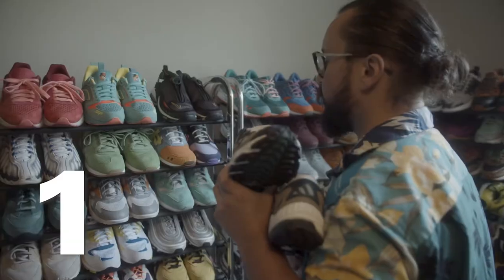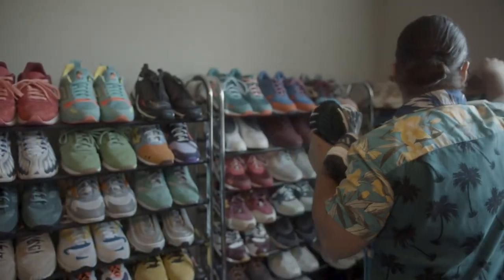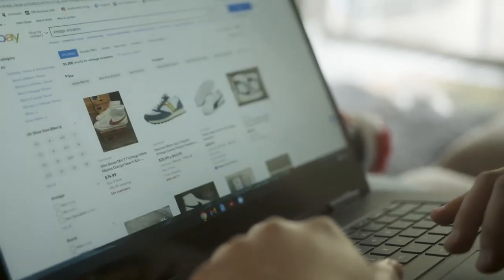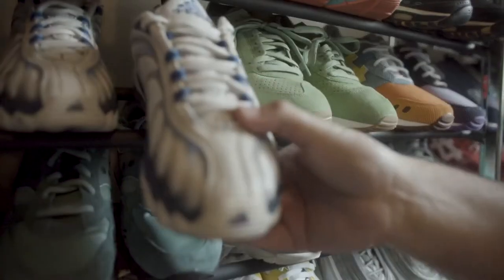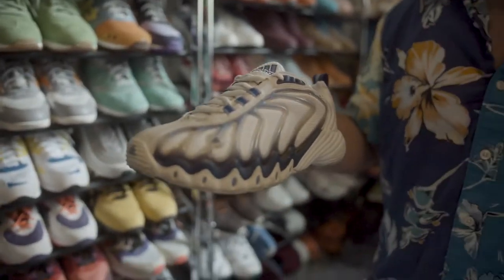Now I'm going to talk to you guys about my five tips for shopping on eBay. Tip number one: you need to play with the keywords. You need to know what you want to find — what size you're looking for, what brand you're looking for. Your keywords are the best way and your gateway to finding exactly what you're looking for.